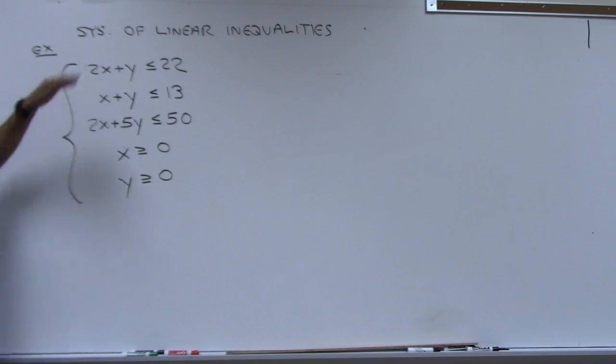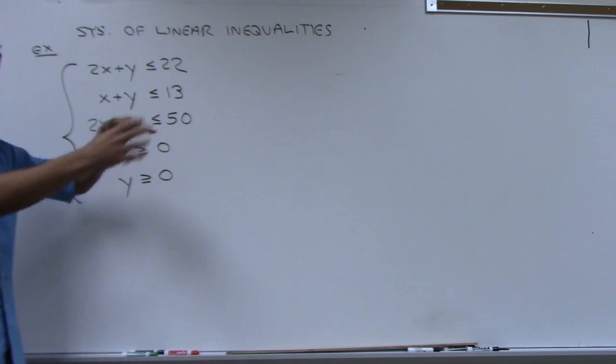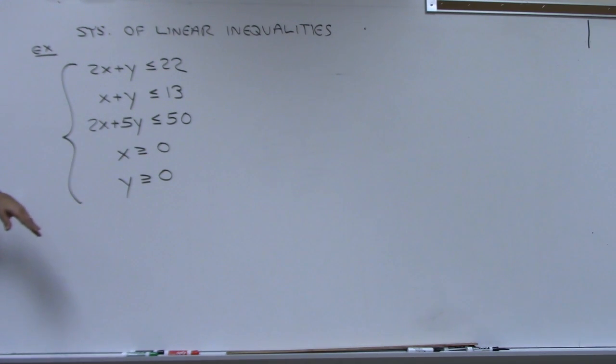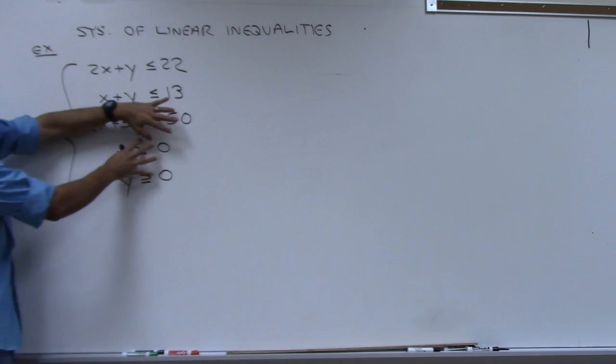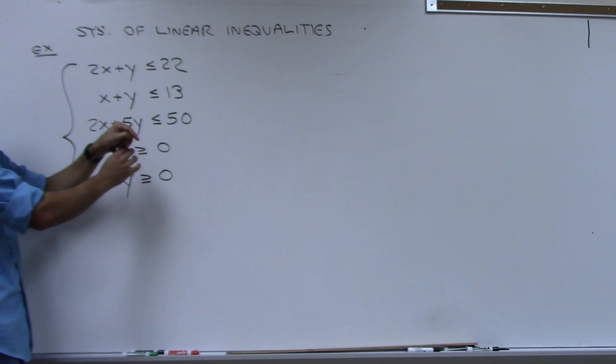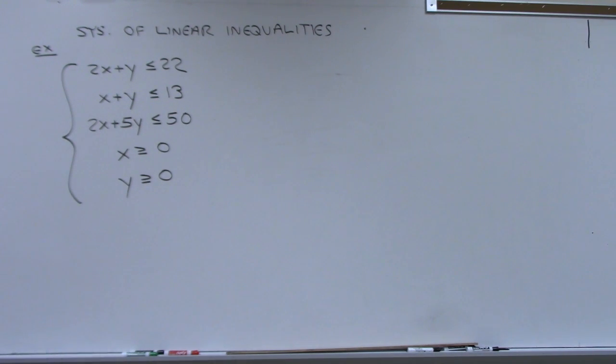So we could do one, and then figure out if it's solid or dashed and shade, and then the next one solid, dash, shade, and do that for all these. When we had just 2 of them, what we did first was find out where they hit each other, and then we did the shading part. But what if we have 5 of them?